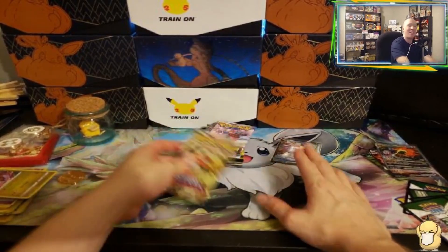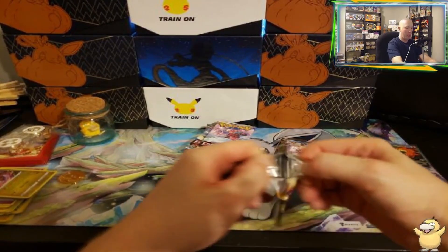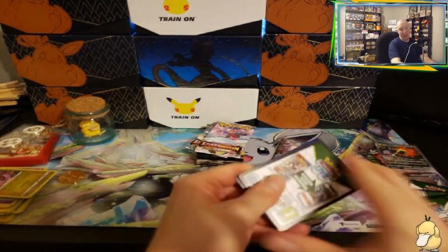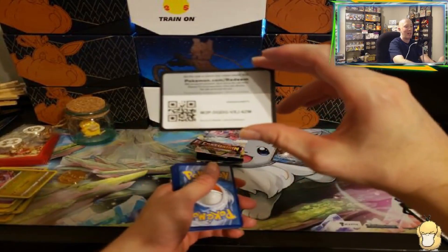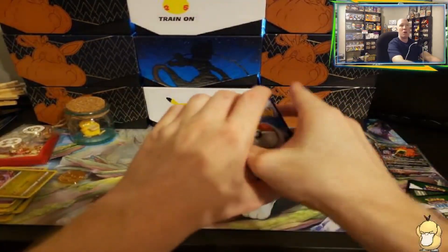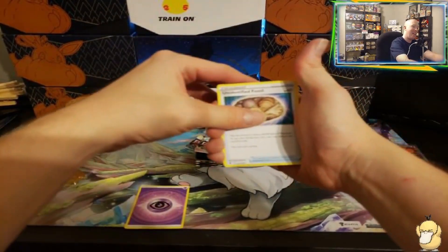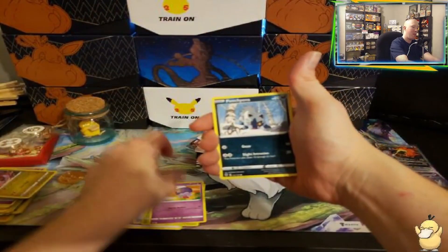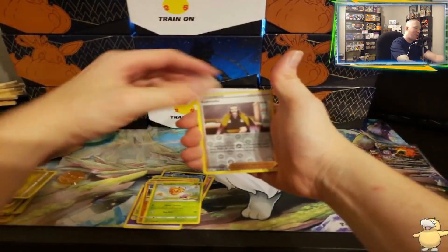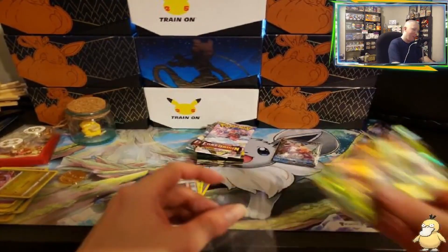Next pack. And actually, remember, I have not collected a whole lot of Astral, and I don't think I had that V, so that's a win for me. Let's see if we can pull another hitter — hopefully it's not a bad pack like the first Astral was. Let's go Psychic Energy — we calling all the Psychic Energies today. Unidentified Fossil, Dark Tricks, Drifloon, Sudowoodo, Comfey — Kamado has reversed into a Lilligant V. We'll take that too. Two Vs are now on the board.